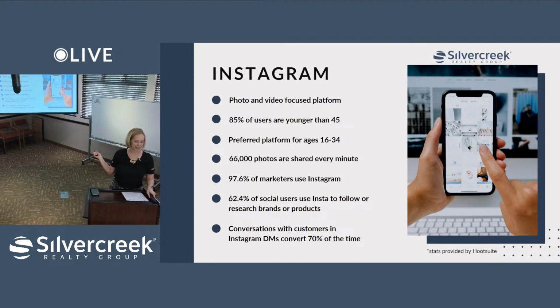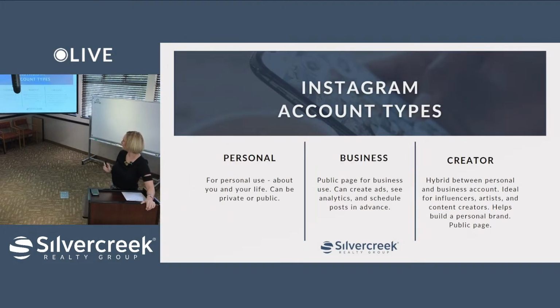Any questions or thoughts on this? Okay, there are 3 types of Instagram accounts. The first is a personal account. So this is for those of us who just want to share pictures of our kids and puppies with our friends and family who we know very, very well. This can be a public account that anyone can access, or it can be private. So they have to request to follow you, and you have to approve them. And then you can share, you know, in confidence, if you will, whatever you want to share.